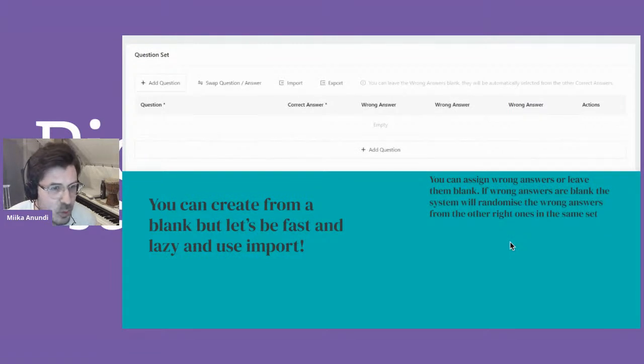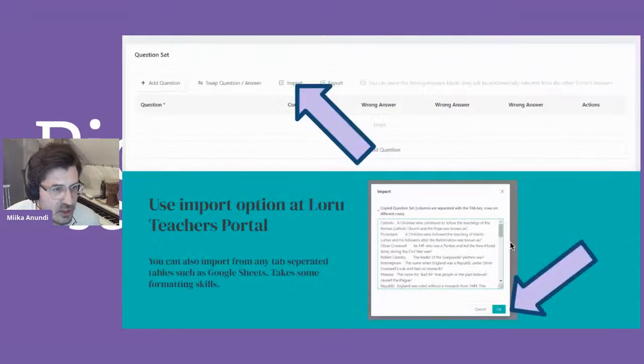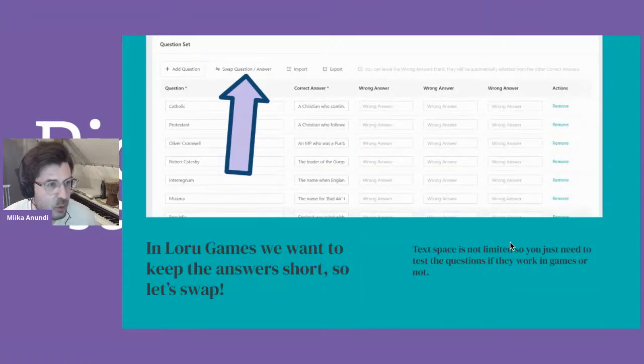So let's see the next one, because here's the big feature where you can go to Quizlet and actually export these question sets with this export function. And the next slide will show us that in our system, we have this import system where the questions will be imported automatically. Next slide will show us the questions in our system.